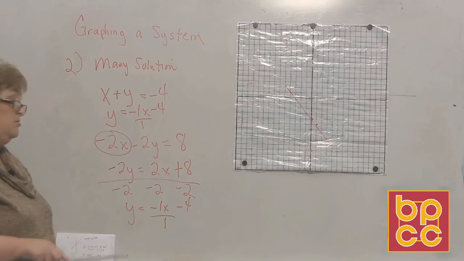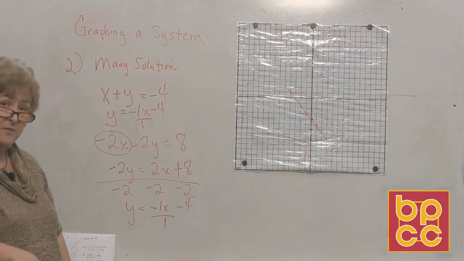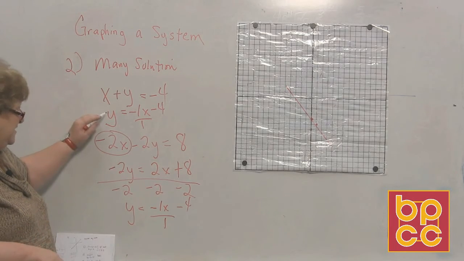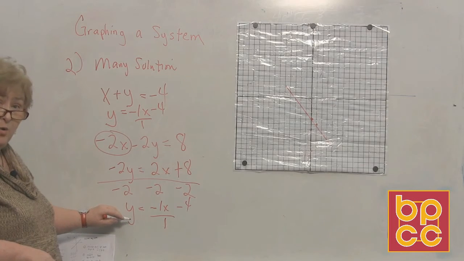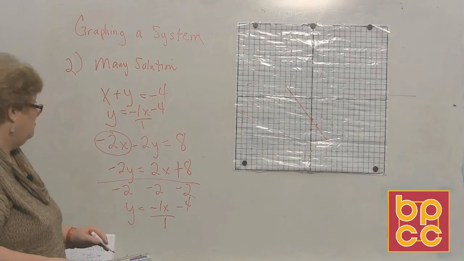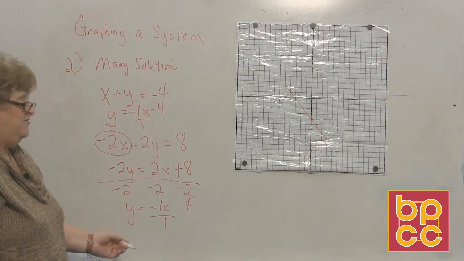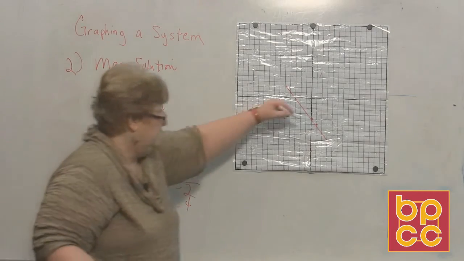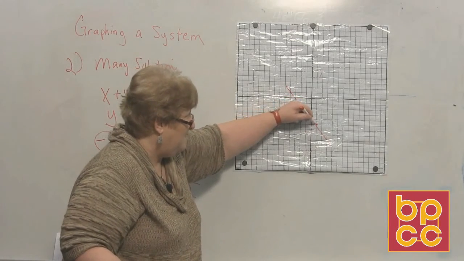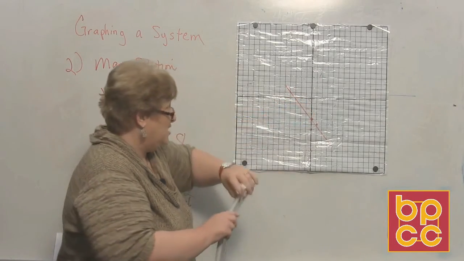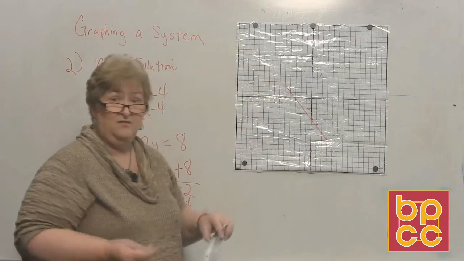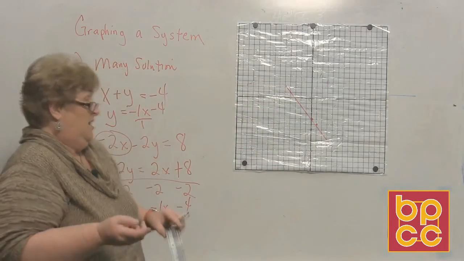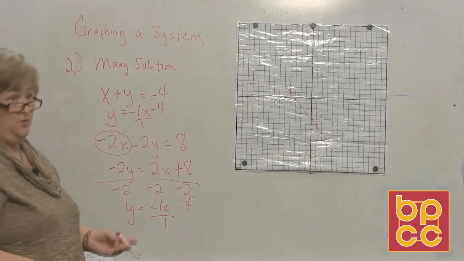All right, do you notice that now that we've set both of them in slope-intercept, that it is the exact same equation? So I can go to a negative 4 again, which is where I am. I can go down and to the right, and I can draw the line again, but it's still the very same line. So we basically have three choices here.